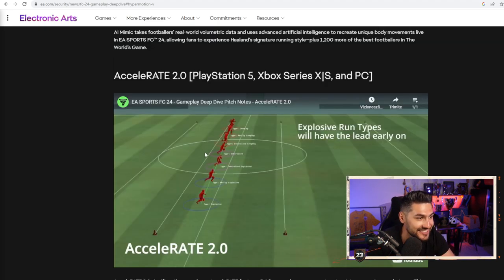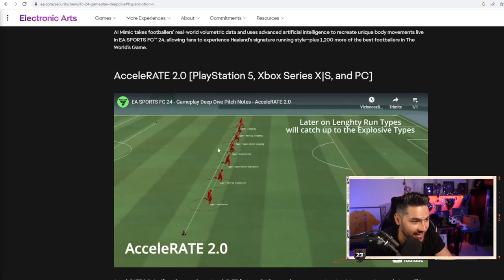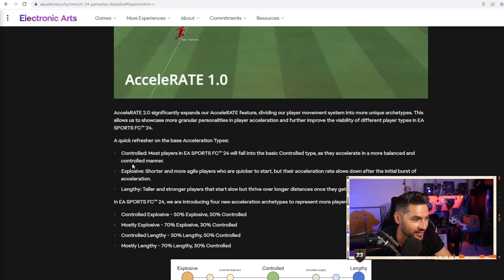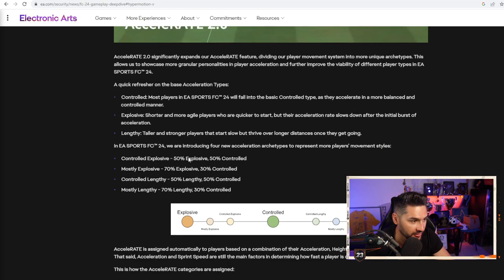Now, Accelerate 2.0. Look at that. You've got 1, 2, 3, 4, 5, 6, 7. Lengthy run times will catch up to the explosive. Okay. So we're going to have a quick refresher on the base acceleration types. You can have controlled. Most players in EAFC will fall into the pacing control type as they accelerate in a more balanced and controlled manner.